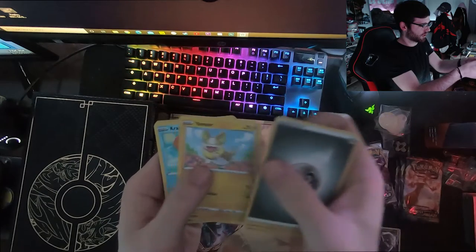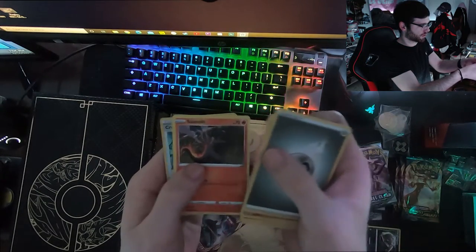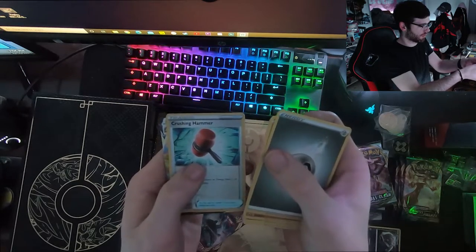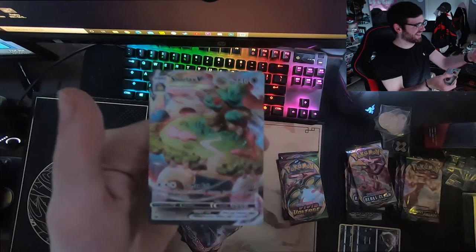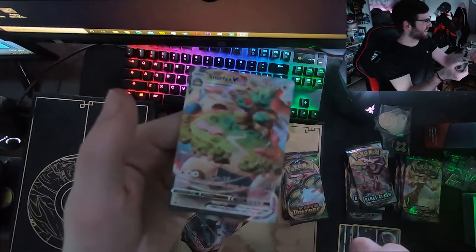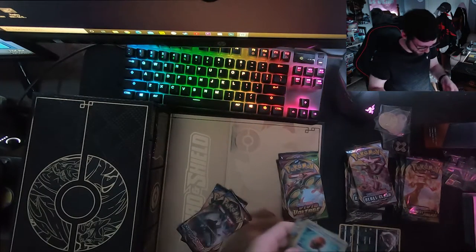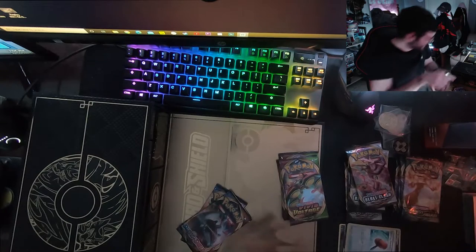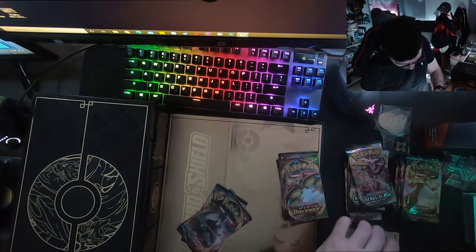Lanoon. Seeking, Yamper, Krabby, Cufant, Baltoy, Solandit, Crushing Hammer. Ooh, I see something cool. Oh my god, we got Snorlax! Yes, bro, I love Snorlax! Bro, this card looks so cool. Oh my god. Bro, I love Snorlax. And this art on this card looks so sick.